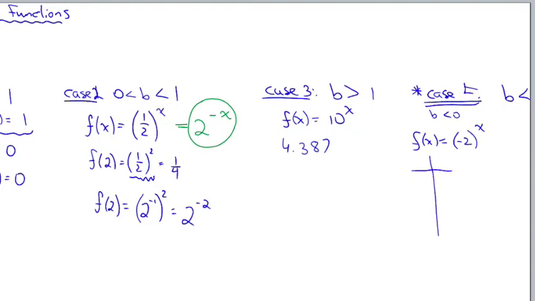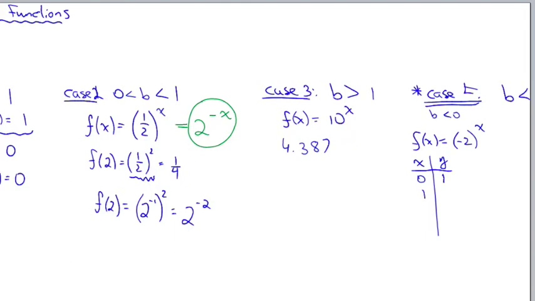There's reasoning. If I choose values for x, that's going to generate values for y. So we can do a little table here. So let's let x equal 0. If x is equal to 0, what's negative 2 to the 0 equal to? I forgot to go over one of the old stuff. Anything raised to the 0 power is equal to? 1. Right. So this will be 1.